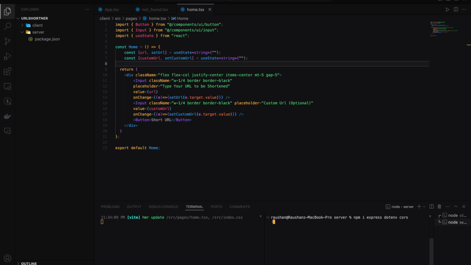So install it. We have to also install mongoose. We are going to use our database MongoDB. So we have to install mongoose.